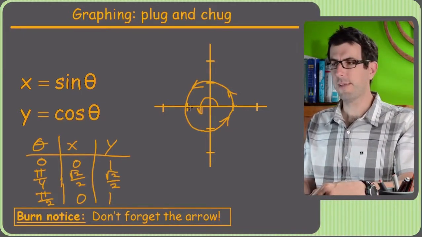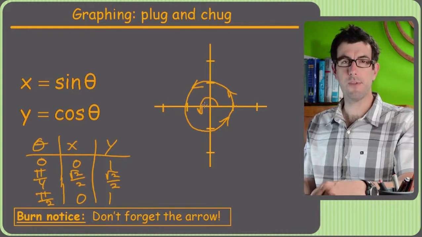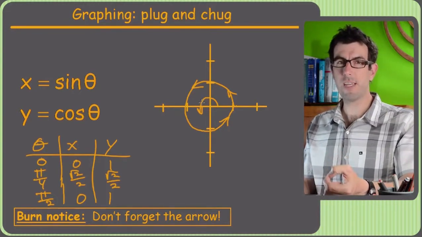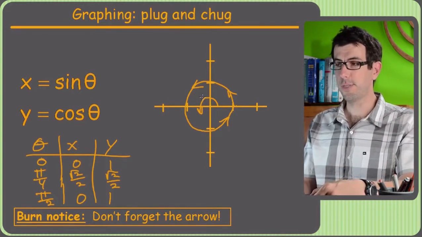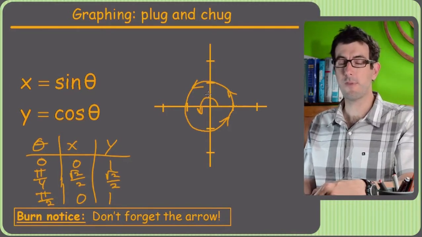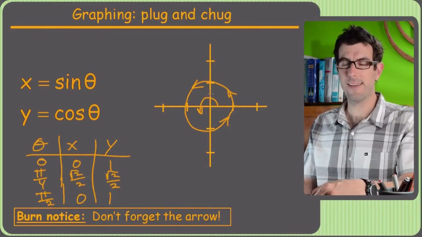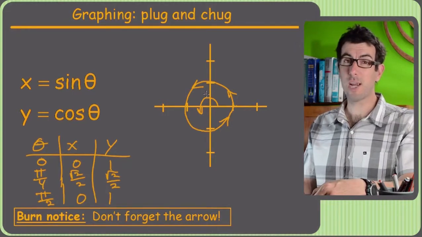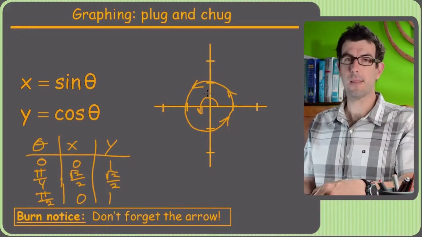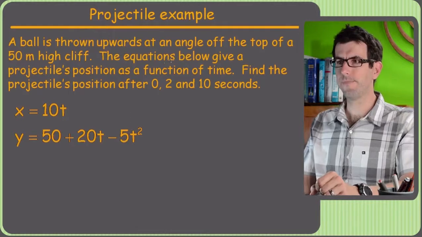Pretty exciting stuff. Now, the arrow is something, if you leave it off on the test, your teacher might have a conniption and take off some points. So just keep that in mind, and if you have one of those teachers who likes the arrow a lot, and specifically if it asks for the direction of the curve, or the direction of the path, then definitely put the little arrowheads on there.